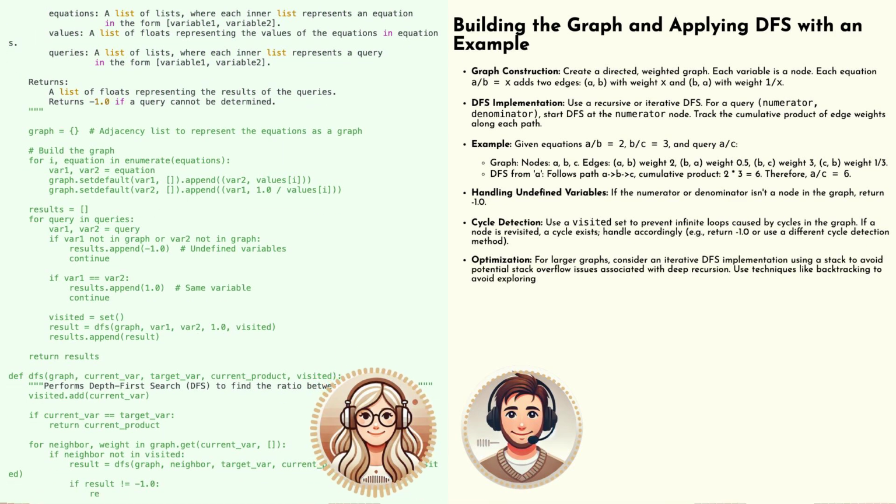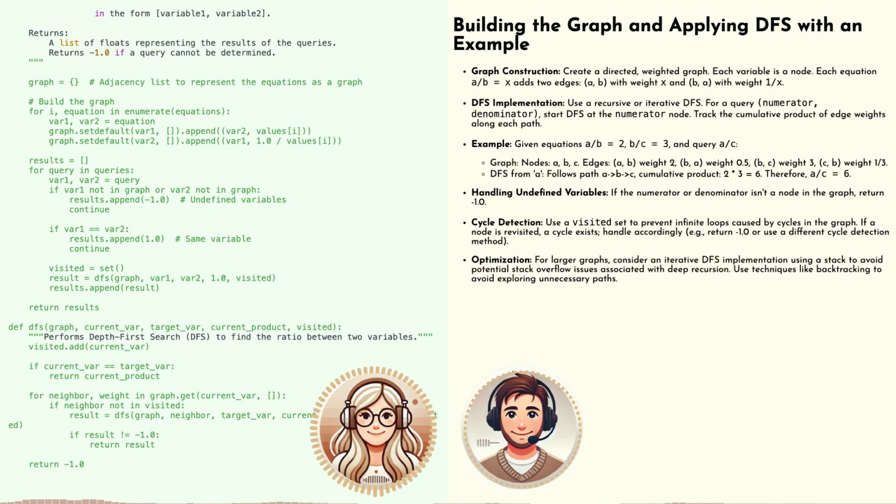So you're starting to see how we can transform this evaluate division problem into something more visual, something we can navigate like a map. It's way more appealing than shuffling equations around. But I'm still a bit fuzzy on how we actually build this map using our equations. Can we walk through that step by step? Absolutely. Let's stick with that example we were using. AB = 2, BC = 3.